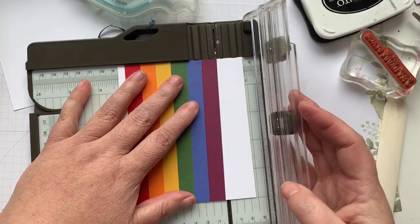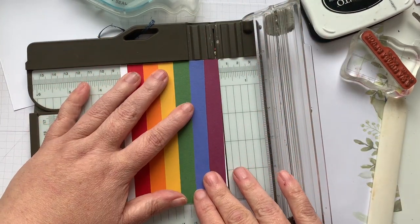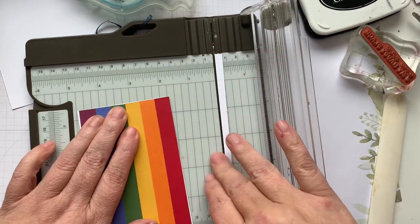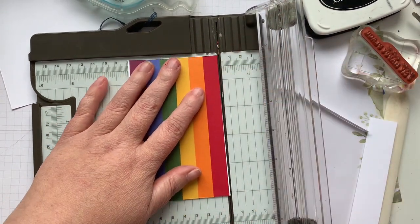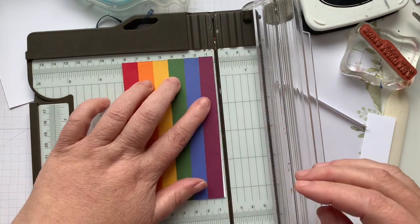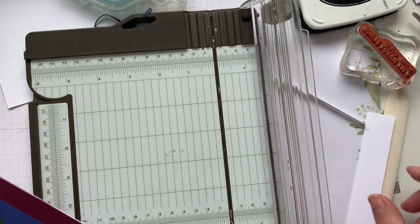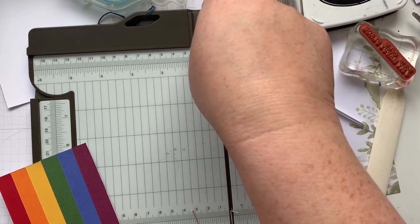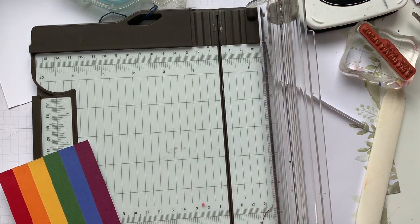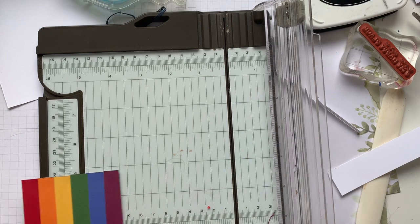So we're going to cut this to size now. Something wasn't quite straight — I didn't start straight at the top, so we're just going to trim. That's the beauty of the Stampin' Up Paper Trimmer — you can see exactly where you are, so when you need to just shave a tiny little bit off you can do so quite easily. Every once in a while I do like to take a piece of scrap paper or cardstock and clear out my cutting gutter, especially if I've just cut some really tiny little pieces off — quick and easy. It does get a little bit gummed up, and every once in a while I go over it with some rubbing alcohol just to get any gunk off.